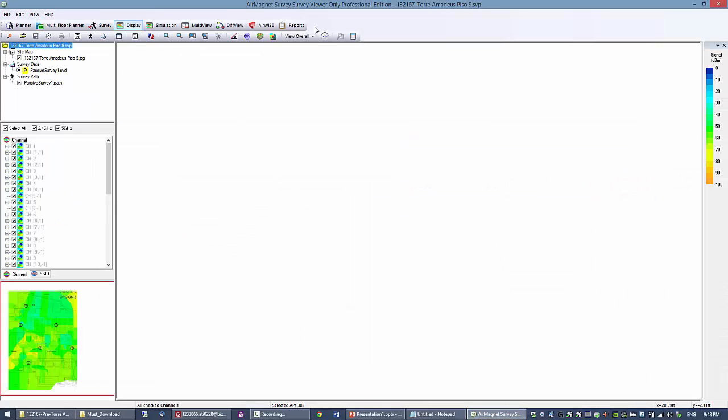So AirMagnet looks like this. This is the interface for AirMagnet, and by the way, there are two types of license: one is called the view license, and the other is the survey license. Because I am a trainer, I only have the view license, which is only for display. I cannot do surveys on this, but the license you receive will be a survey license. It is the same software, but there are two different modes. It is for commercial reasons, and that is how it works for AirMagnet.